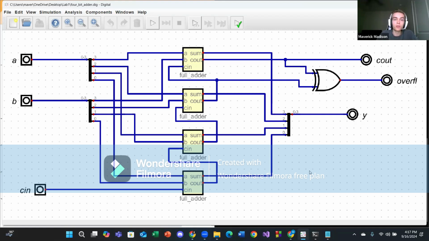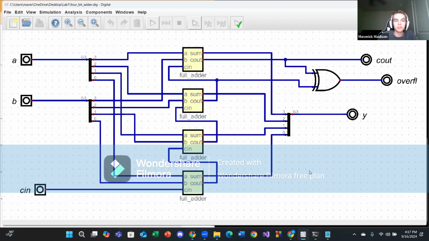Finally, we have our 4-bit full adder. We use this when we would like to simulate 3-input 4-bit addition with 2 decimal numbers. As you can see, we have input A, B, and carry in with outputs carry out, overflow, and Y, which signifies our final number after adding everything.